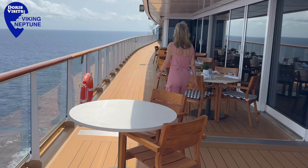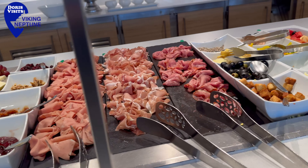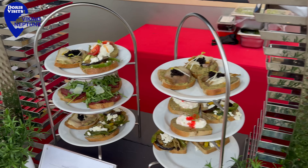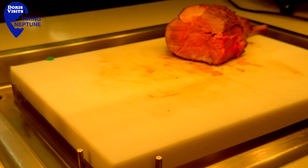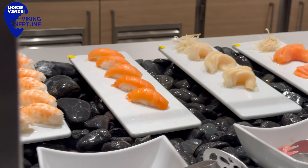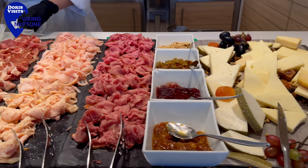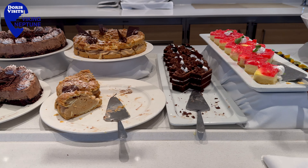The World Café is on deck seven where they serve breakfast, lunch and dinner. The food is fresh every day and top quality. We have eaten here in the evening and even though it's buffet style, it still feels special. The food is the standard you would find in a top quality restaurant, catering for all tastes, with live cooking on open kitchens and premium sushi and seafood. There are a variety of salads and dressings and you really are spoilt for choice. We had to revisit many times in order to take advantage of all the options. The puddings are to die for. And then there's the cheese.